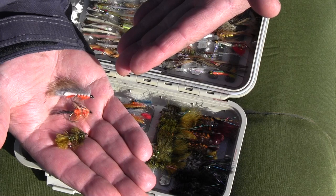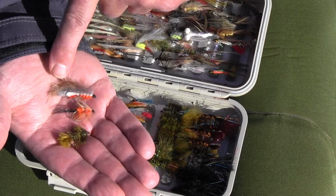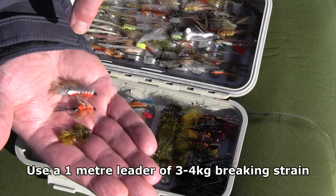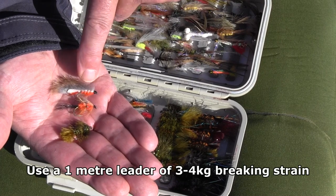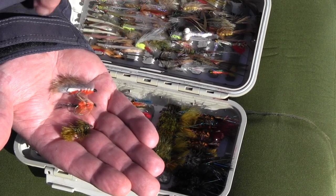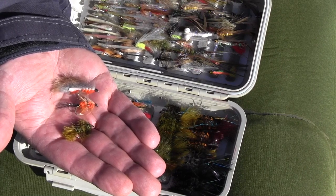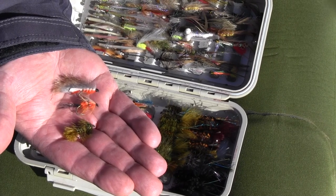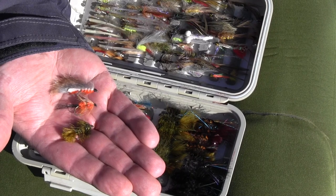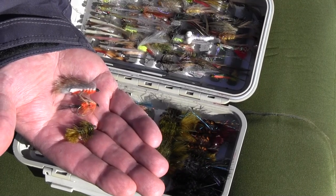Here you have a selection of three different types of flies that are very common in Taupo. You have the orange rabbit — called that because there's a bit of rabbit skin attached to the body, which gives a neat motion to the fly imitating various fish and their stomach colors. Here you have the red setter, which doesn't fit any clear pattern of imitation but the colors are attractive. It swims nicely and could represent a juvenile koura, a freshwater crayfish, or even a drifting egg. You also have a woolly bugger, a lure that imitates a juvenile fish — probably bullies would be the closest match.